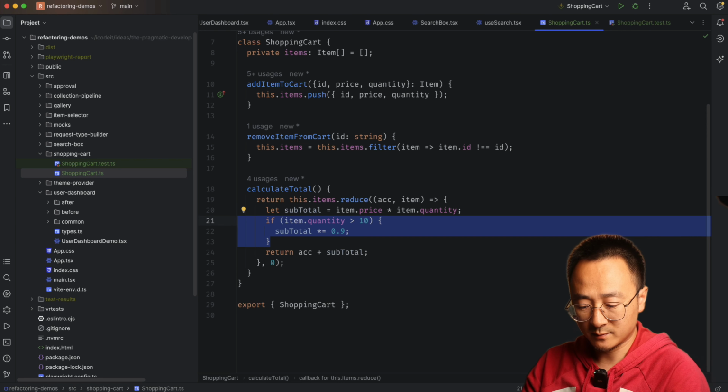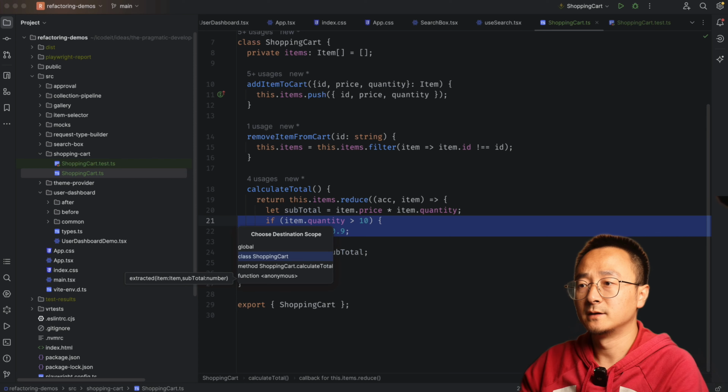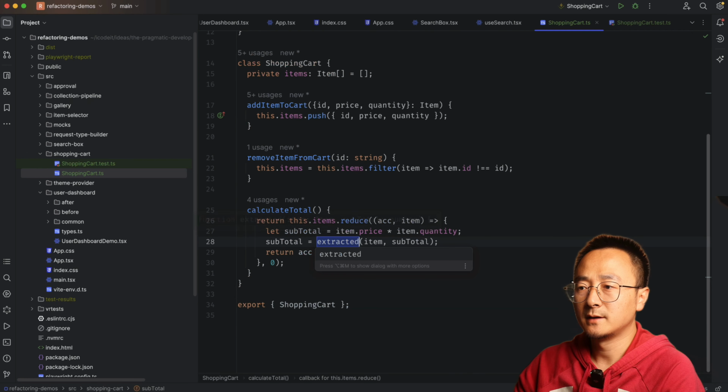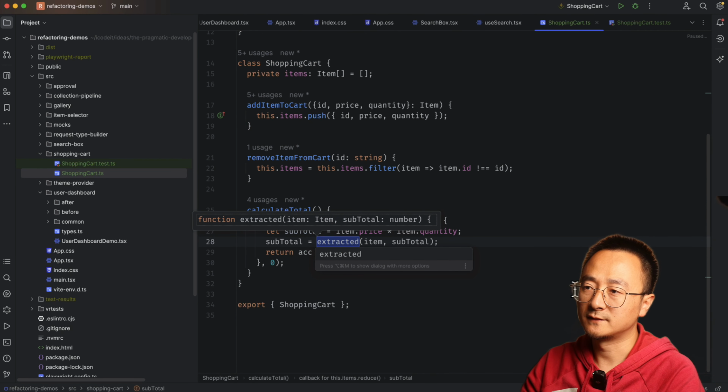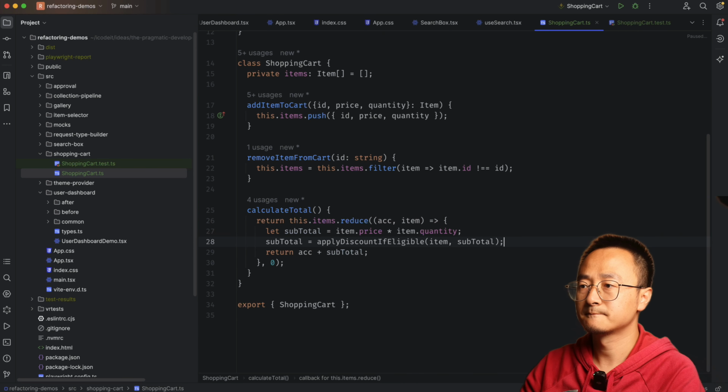We can do that by using Command Option M, and it will ask for the scope of the function you are extracting. We will move that to the global scope, and we will call it, let's say, applyDiscountIfEligible.